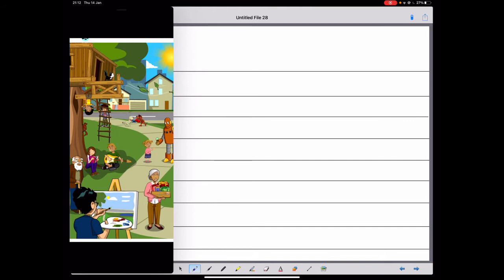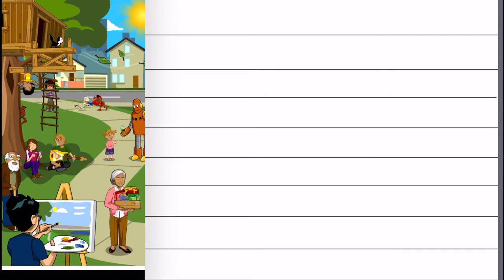Okay, I'm going to start with the girl who's over here. What's the verb that I'm going to be using? Sitting, well done. And I'm going to start my sentence with the verb sitting. So there's my verb sit. Now sit has got one short vowel sound and it's got one consonant. So what do I need to do when I add the suffix ing on? Yes, I need to double the consonant and then add ing. Amazing, year two.